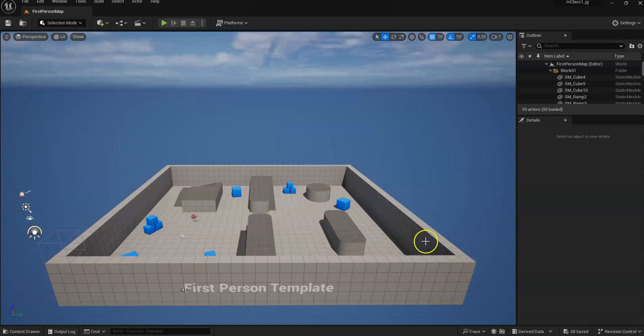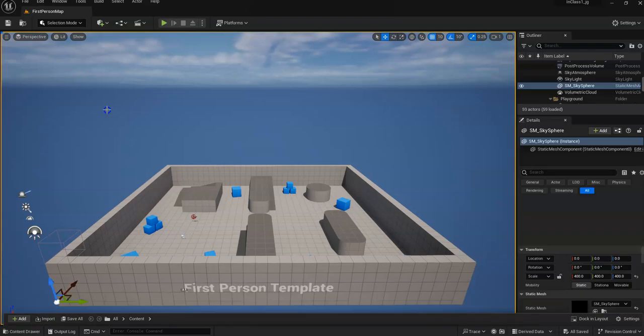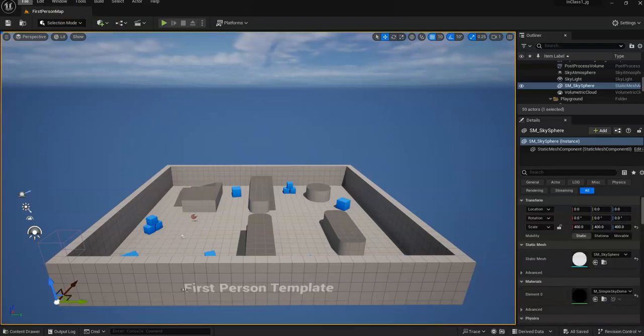This big screen here is the viewport, and it's what shows you what is happening in your level or your scene, because it's called both things. On the right hand side here we have the outliner, and I'll go over that in more detail in another video. Down here on the left you have the content drawer that you can click on and get a list of content that you have access to for your scene or your level. And at the top you have your toolbar that lets you select things and do things.